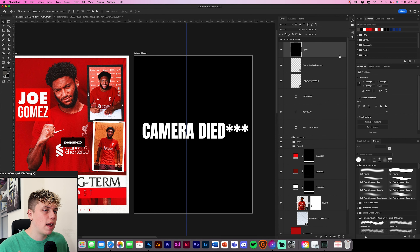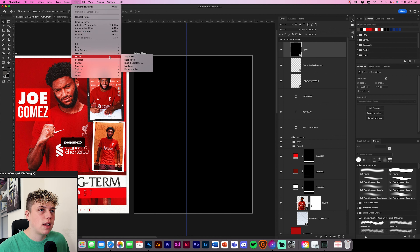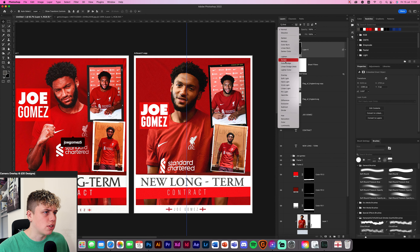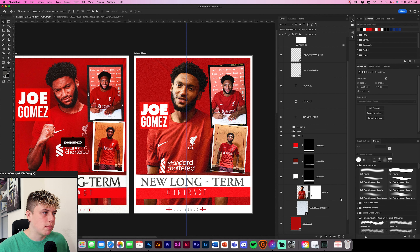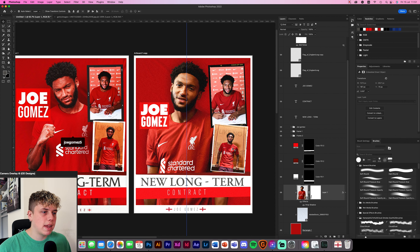Okay guys, so now I'm just going to put a black layer over this. I'm going to convert this to a smart object, black layer, and then go to filter, add noise. So I'm probably going to add about 20 — go with 20 and let's just set this to screen, maybe even linear dodge add. I think that's good. Maybe even push this up to 25 because we might want quite a lot of noise on this. I'm also going to go to this image of Joe Gomez and add a drop shadow on him — a nice little drop shadow on the back, quite big, just to make it look like he's actually in the scene. It's quite a quick way of doing it but it's something that works really nicely.